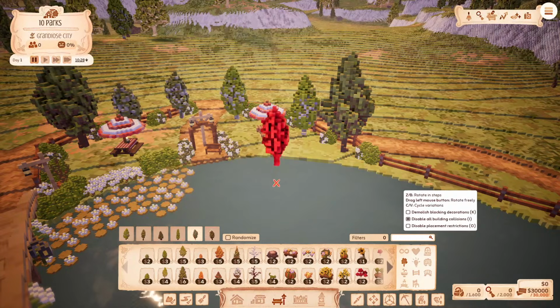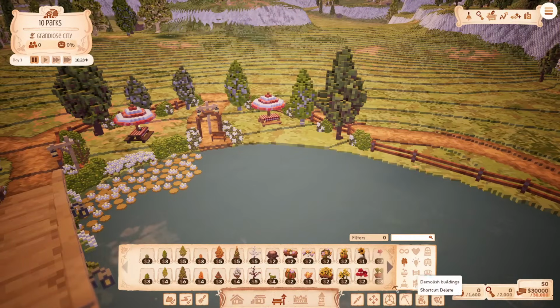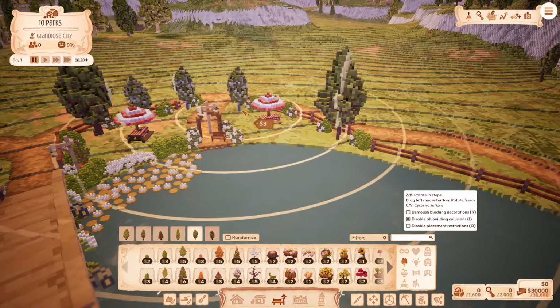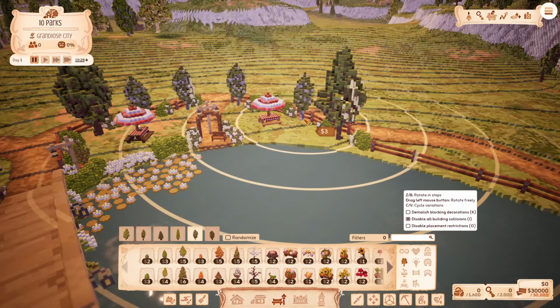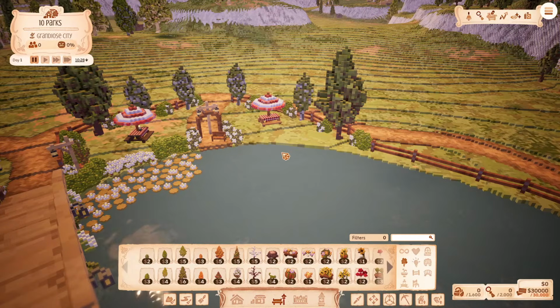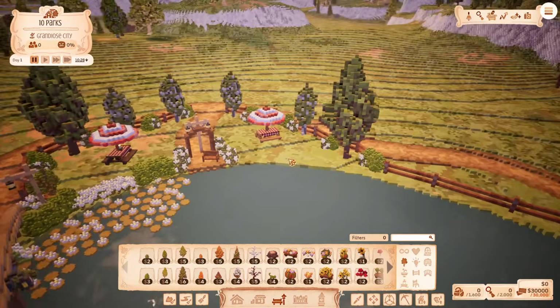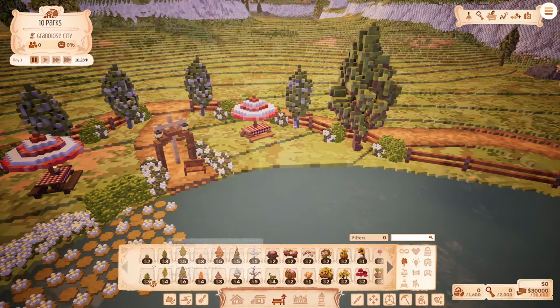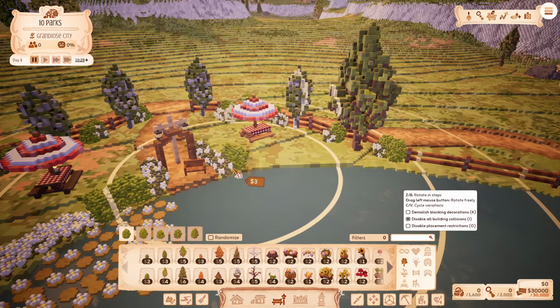Fantastic. These are different trees. Slightly different. There we go. These are the ones we want. Ooh, looking cute. I like the vibe of this park. Very nice.